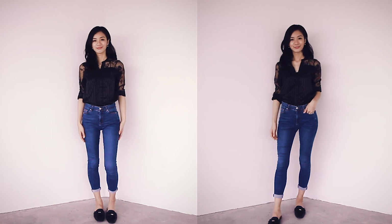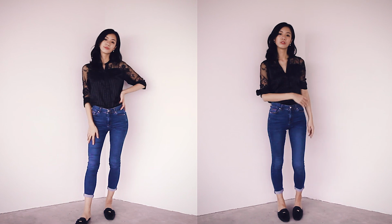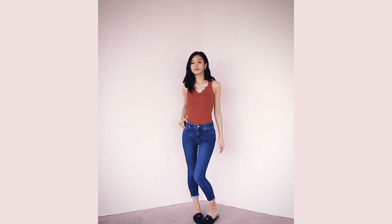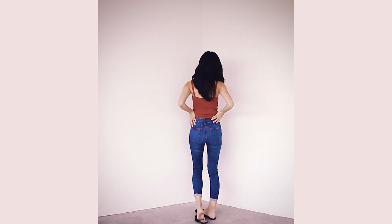It's also very important to find a pair of blouse that is very fitted to your body shape because that will actually help to lessen the amount of cloth that you have when you wear your outfit out, and it actually helps to create a lengthening effect to your body shape. So wearing a V-neck top and a tight-fitting blouse, as you can see, actually create a better lengthening effect than the black blouse that I wore earlier on, right?